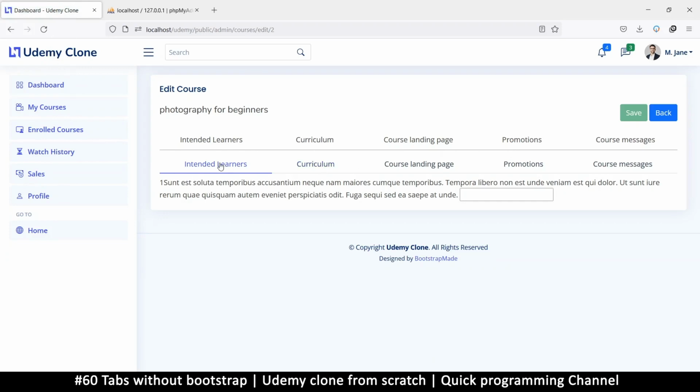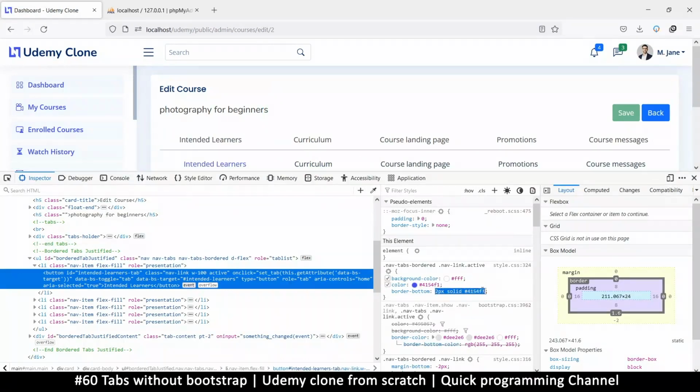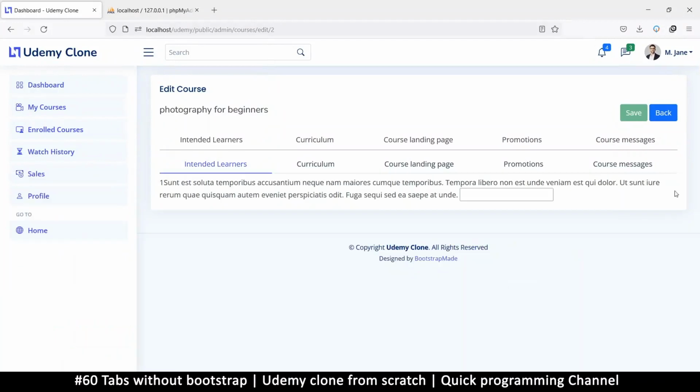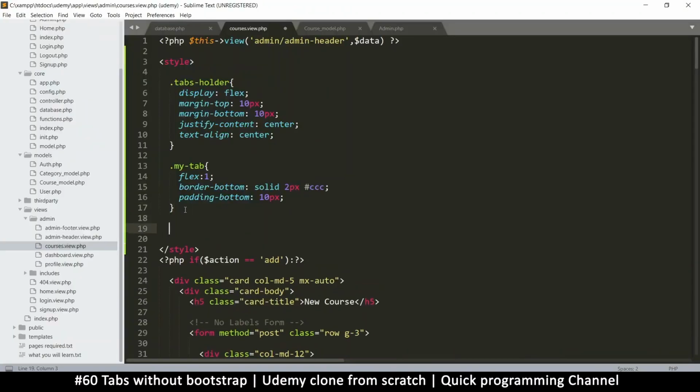Now I want, when one of these is active, it has this nice blue color. So let me just steal the color from here. I'm going to copy that color. You will see it when I type it there. So we're going to have one active.